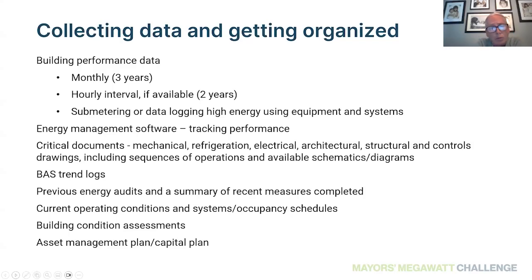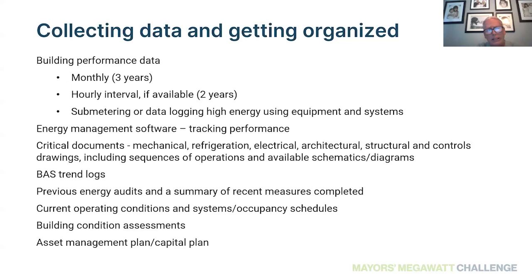Critical documents. These are really important, not only for the study, but really when it comes to implementing plans. So making sure you have all drawings available: mechanical, refrigeration, electrical, architectural, structural. These drawings are really important when moving to the implementation stage, particularly, just as an example, solar PV, having the structural drawings is super important for that. Of course, you can always get drawings later, but whatever you have available will keep costs down when it comes to going through with the implementation. So really collecting those drawings, digitizing them if possible, and gathering all of that information.